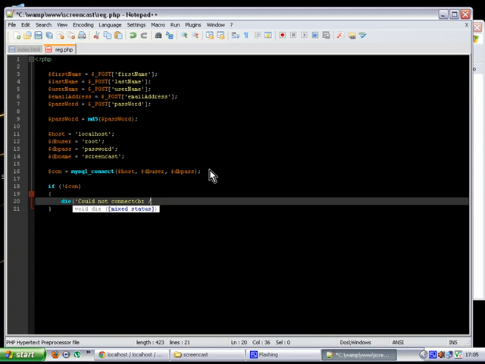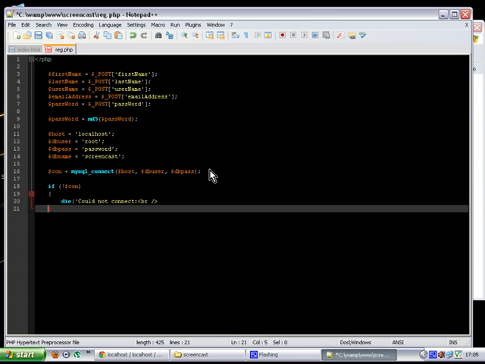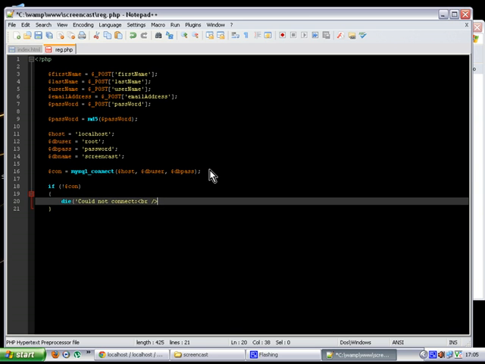and I'm then going to add onto that, could not connect. I'm then going to add to that this mysql_error.